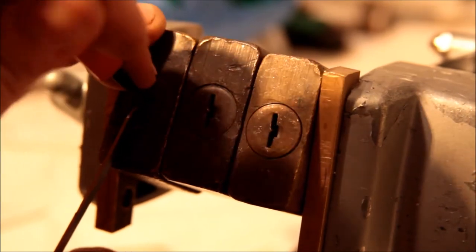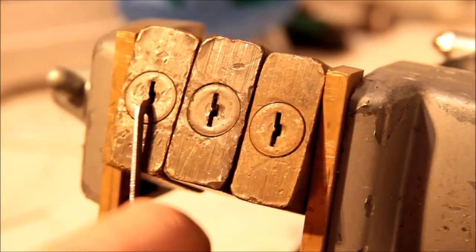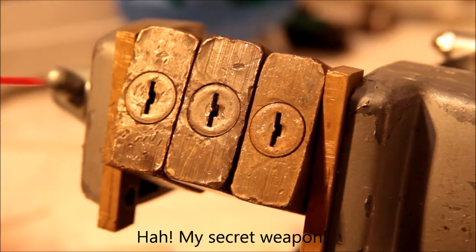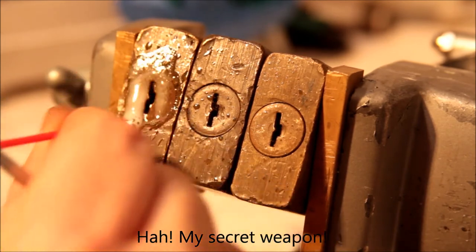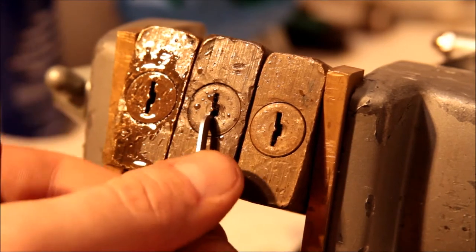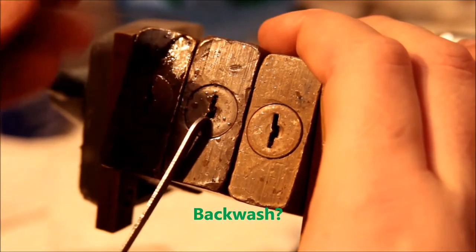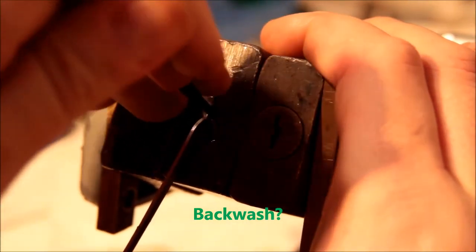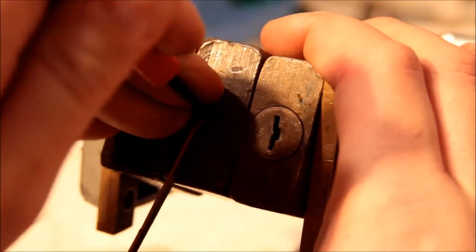Boy, that is really unresponsive, so I'm going to give that a shot of some WD-40 lock restoring formula. Move on to number two here, which did get a little backwash, or overspray, but I think it'll survive, assuming it's still alive in the first place. Backwash, what the hell am I talking about?